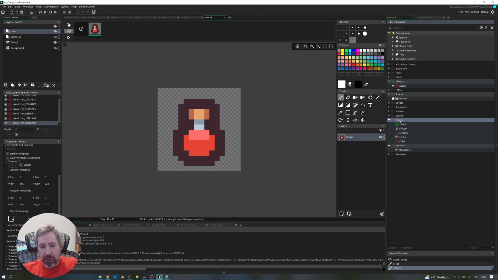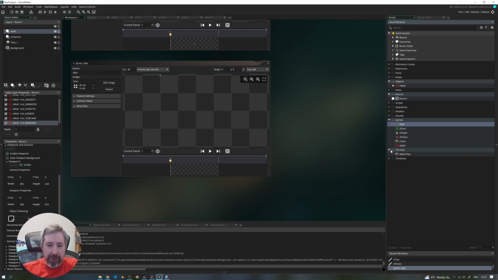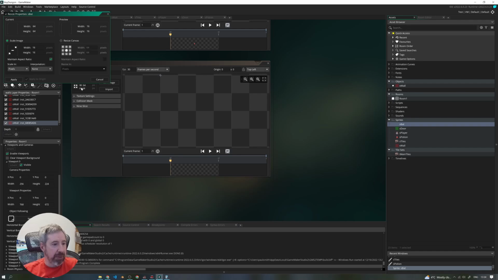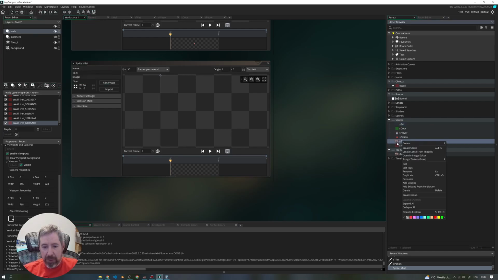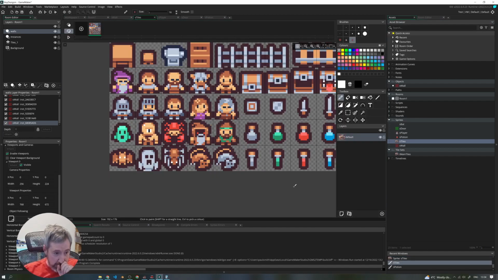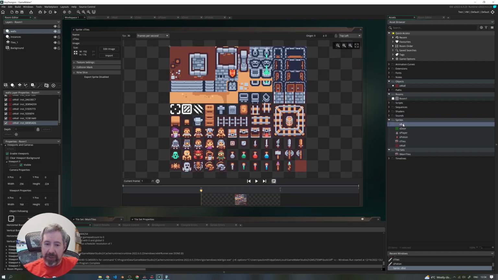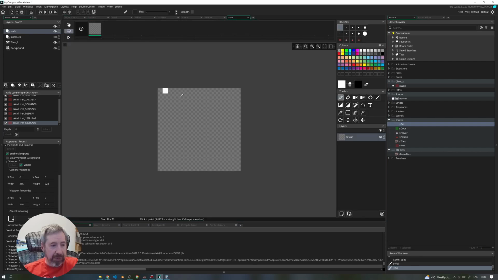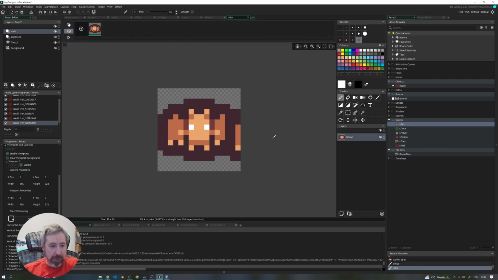The last one to do is we're going to create another sprite, S bat, and then change the size to 16 pixels, apply, open the sprite sheet again, edit the image, and again you can pick whichever creatures you want. I'm just doing a bat. You could do a bat, a ghost, a spider, draw your own. This is just to demonstrate how you could do it. So I'm clicking on the bat sprite, and then again at the top we can paste the bat in there. That should be it for the sprites.